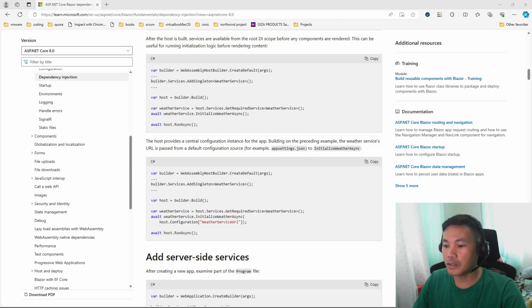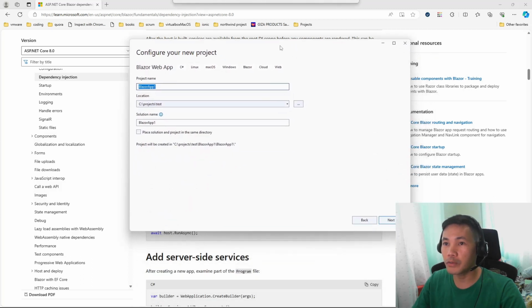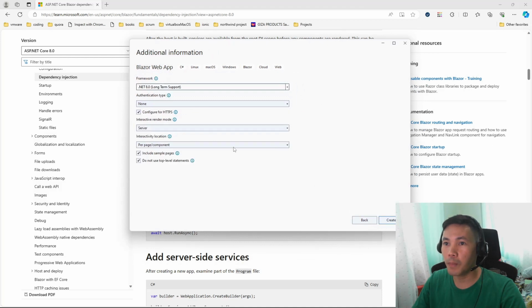Let's run a new project again. Okay, this is gonna be like trial and error for me. It's my first time dealing with Blazor, the latest one, version 8. Let's just try this web app. Oop, I forgot to share my screen. Here we go. Blazor app 1, let's test. 8.